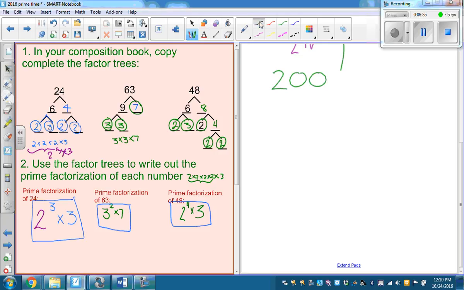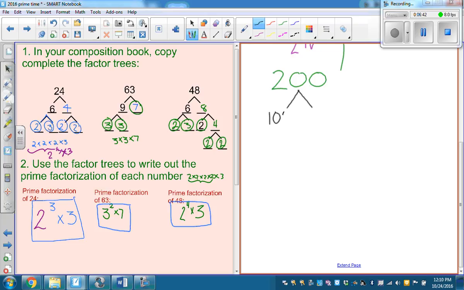Okay, so what did you start with, Aiden? I started with 102. Okay, that will work. What we'll do is we'll look at more than one way. Fox, how did you start? Brooke, how did you start? 20 and 10. Okay, we'll start with both. The idea is that I want you to see that as long as you start with a correct factor pair, it's always going to work. But the farther apart your first factor pair is, the more lopsided your root system is.